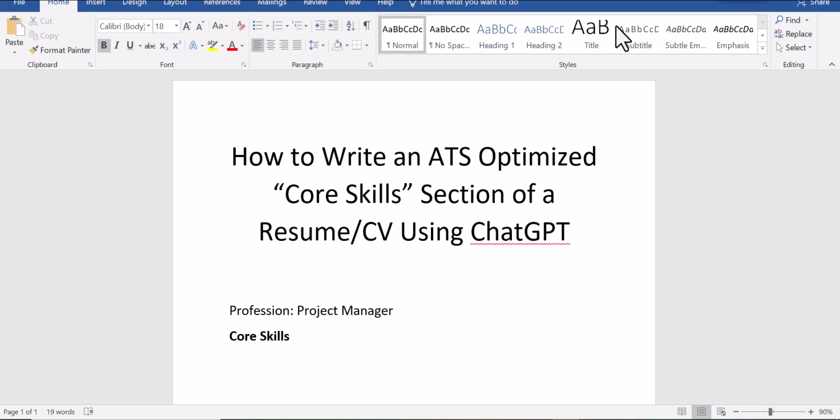So basically, if they see a particular keyword, for example, we are using project manager as the example profession, there are particular keywords that are sought for as a project manager. There are some keywords they would see in your project manager CV, and then the ATS AI would pick your CV out of the chaff as wheat, right? So let's just get right into it.